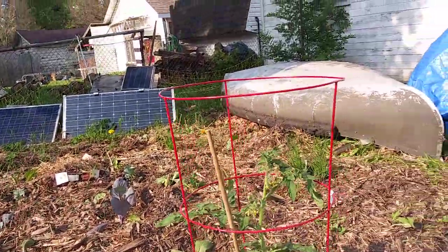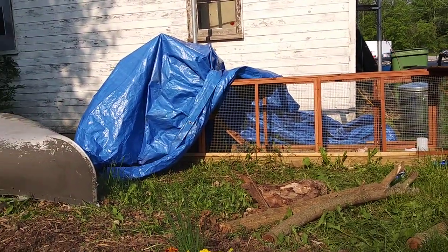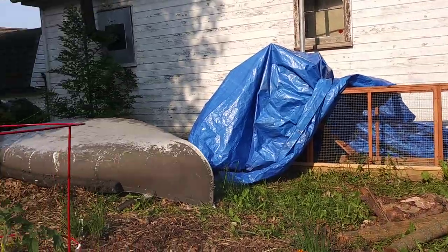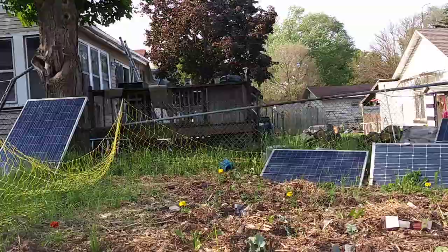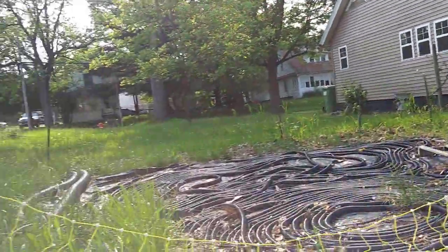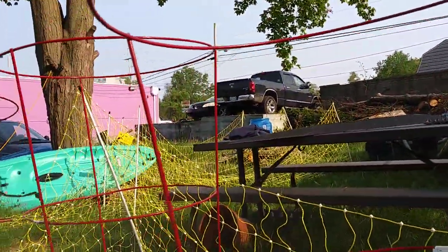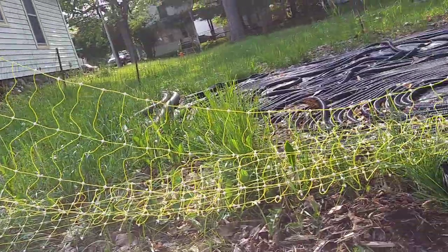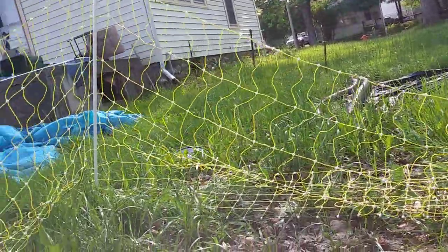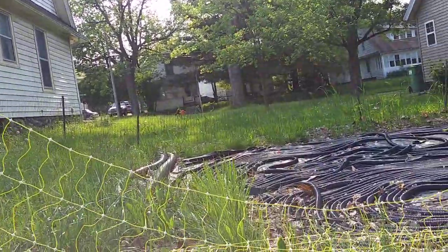The canoe's got to go. I've got to move the chicken coop soon — it's got wheels on it so it's a chicken tractor. I just need to keep them dry, so I've got to keep the tarp on them. This fence is huge. My neighbor said he had deer in his garden, so I've got to get the fence up. I might have to remove the current fence and take the yellow fence way out.